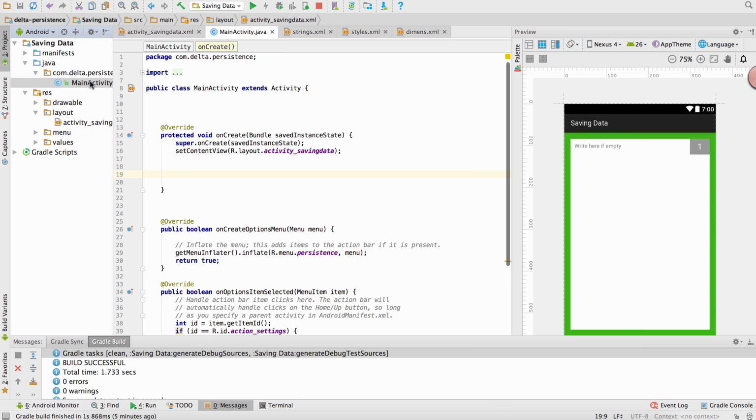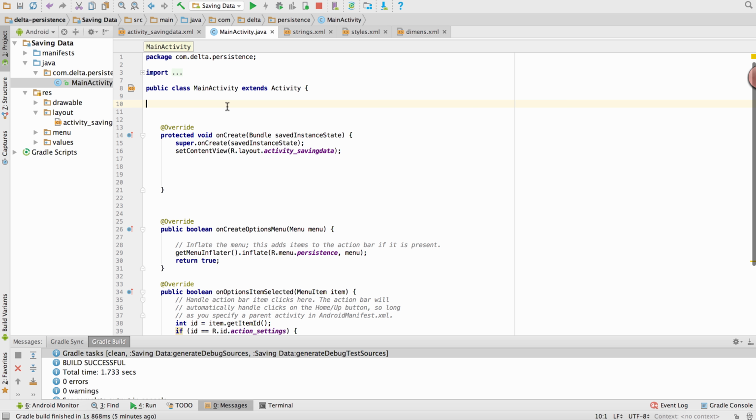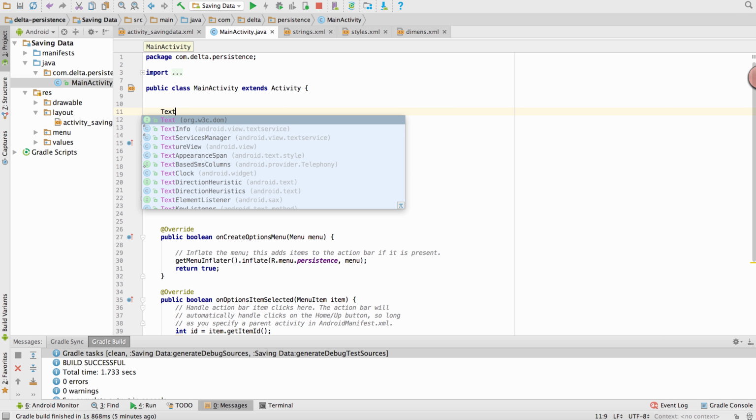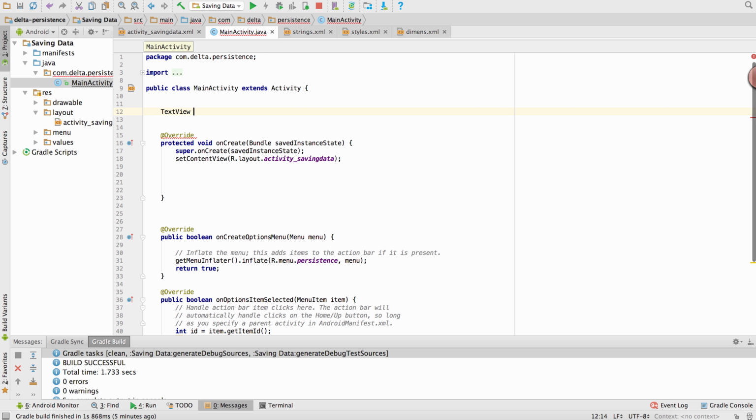So let's start. I go to my main activity. I'll create the reference over here. No value, just declare the variable of the text. The type is text view, and we'll call it restart view, so we know how many times it has been restarted.